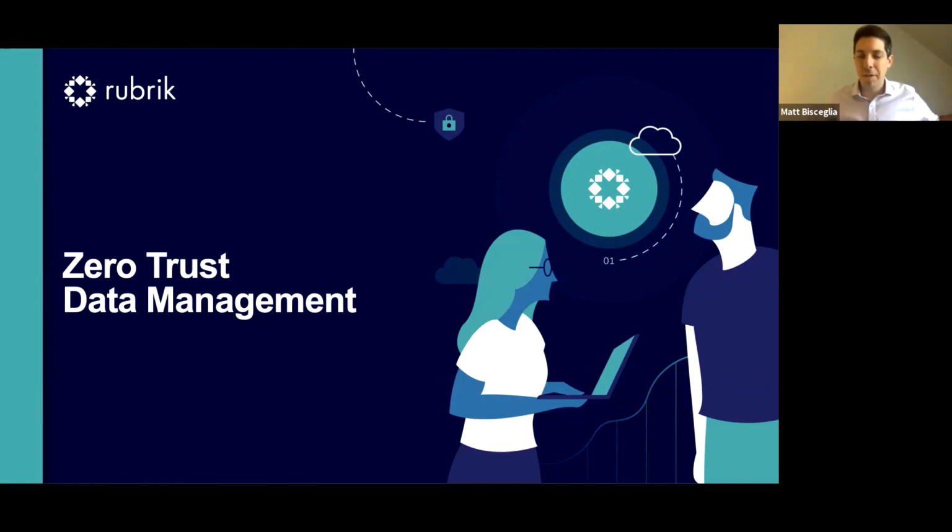Thank you, everybody, for making some time today. My name is Matt Bisceglia, as David had mentioned, and I want to give an overview of how Rubrik can help you build a ransomware recovery plan. Adam Turner and I are going to walk you through an approach that can help you dig yourself out of a hole, knock on wood, if a ransomware attack were to occur in your environment. I have a couple of quick slides to set the context and give you some perspective, and then I'll pass it over to Adam, and he can walk you through the capabilities in action. So let's get going.